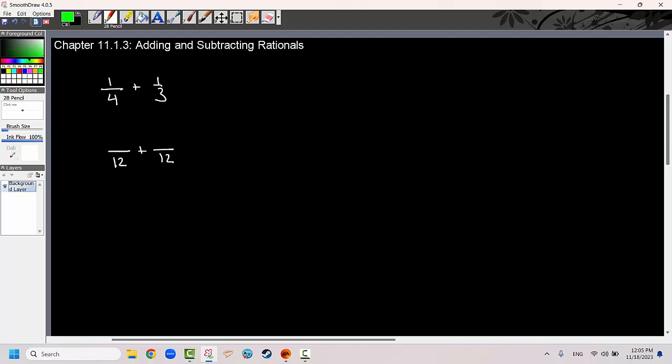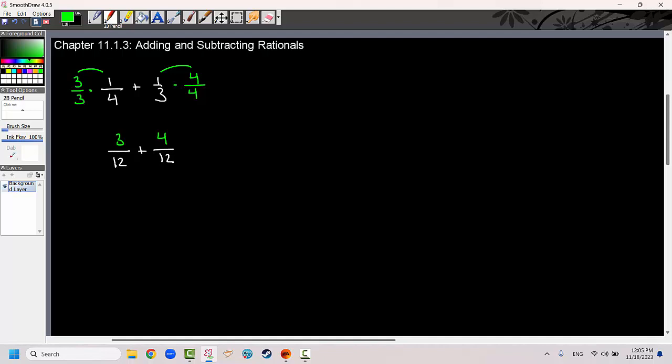It's because if I was to take this 4 and I wanted to turn it into this 12, I'd have to multiply it by 3 on the bottom. But I can't just multiply the 3 on the bottom. I have to multiply a 3 on the top as well. Same thing happens here with this 3. I can multiply the bottom by 4 to make the denominator 12, but then I have to multiply the top by 4 as well. I'm going to multiply those in to get 3 over 12 and 4 over 12.